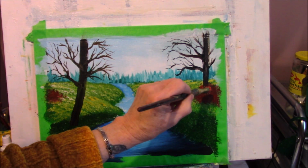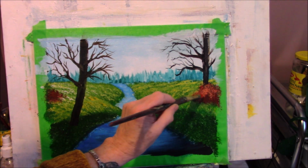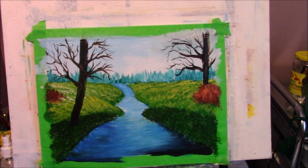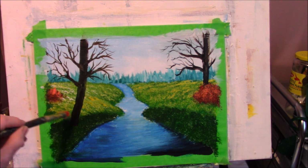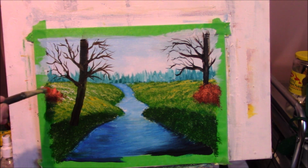So we're just going to tap on some of these lighter colors. Make sure you keep some of the darker ones underneath. All right, see that? Same over here. Start at the top and just move around to the bottom. By the time you get to the bottom, you leave some. I kind of made that kind of blobby there, but that's okay.